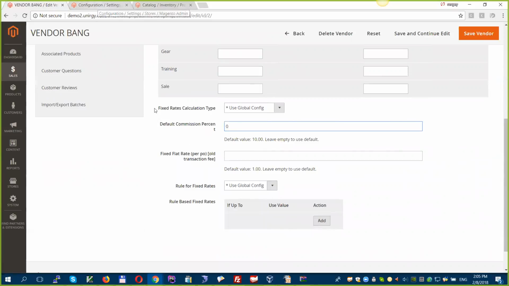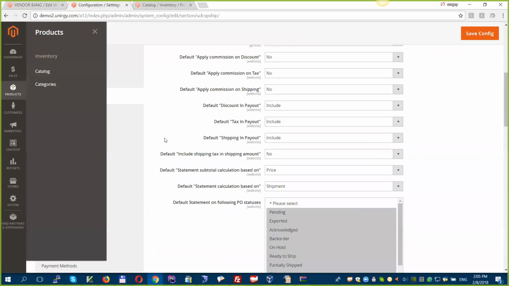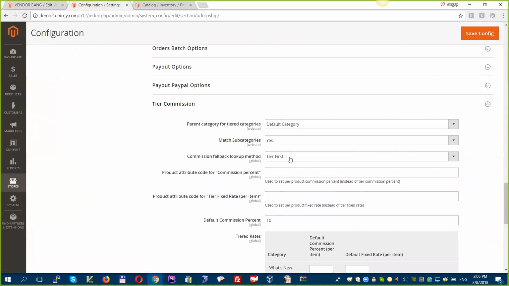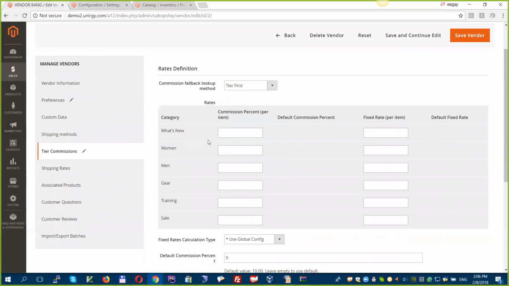And there is such a thing as commission fallback lookup. It's by default set to tier first. You can change it either globally to be vendor first or per vendor to be vendor first. How does this differ? If you select tier first, the system will look up commissions in this table.